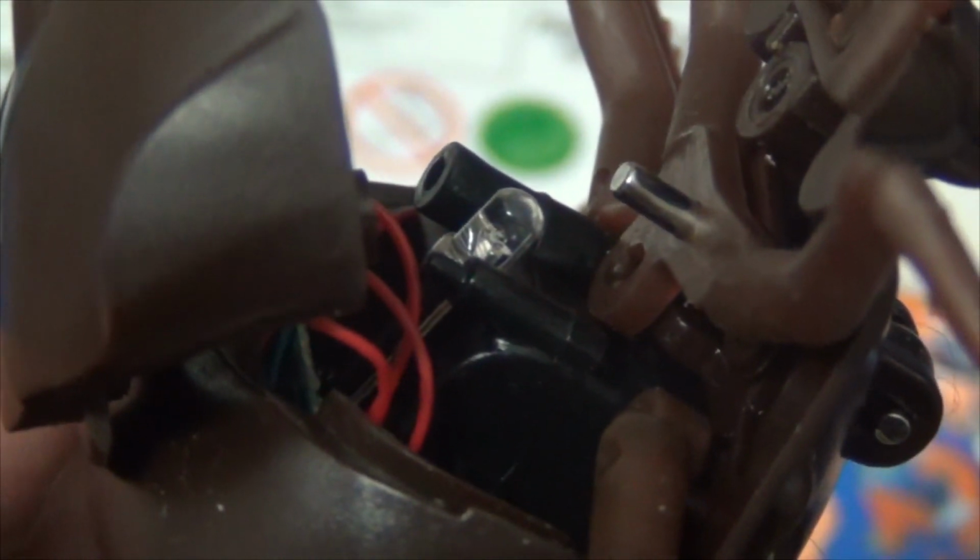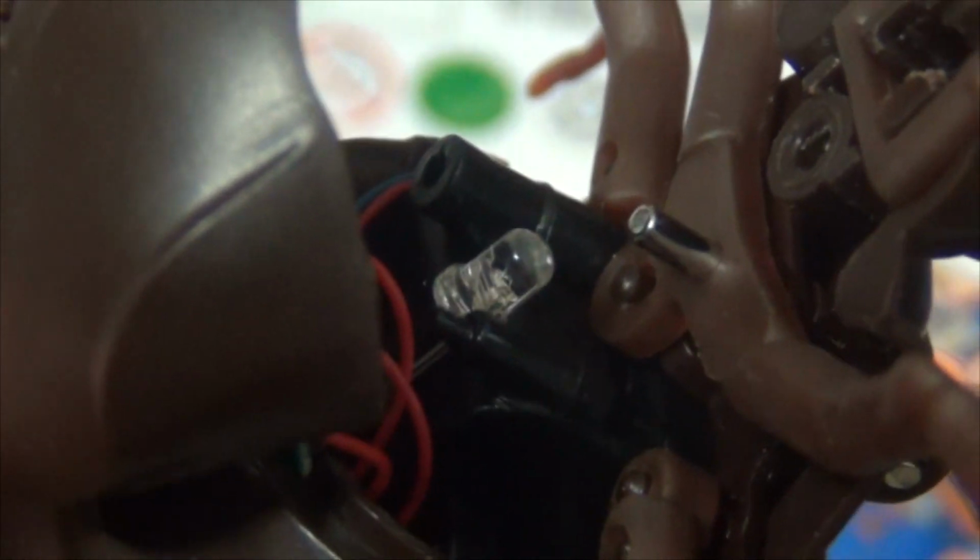And what I'm going to do is take some paint and cover that LED with black paint so that the light cannot get out of it, because we don't want to snip any wires, because we don't know if the circuit requires that the light still works in order for the rest of it to work. So I'm just going to paint over that LED with some black paint.